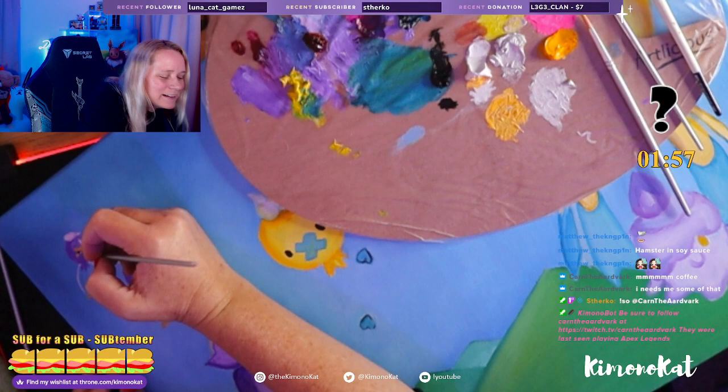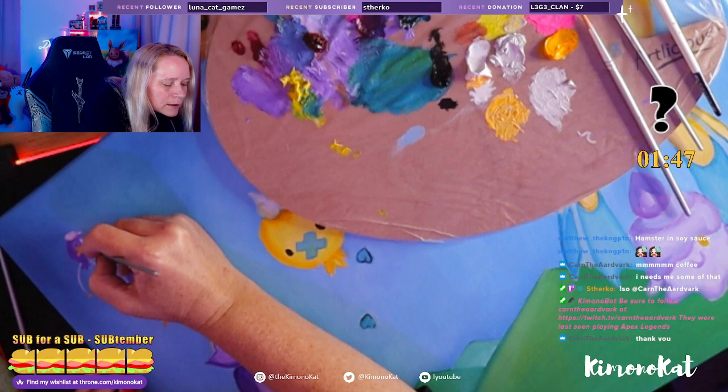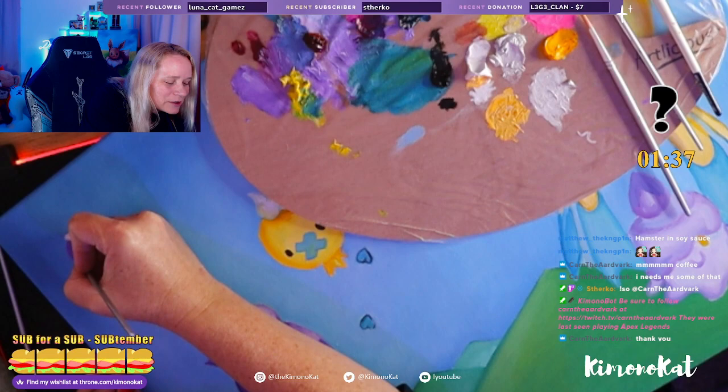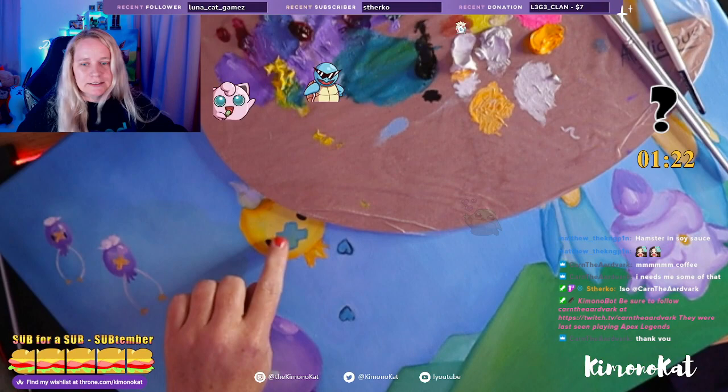Playing Apex. The eyes are right beside the little band-aid looking things. You're welcome. I see their noses look like bandages. I don't know how good you can see what I'm doing here, but like this guy, it looks like a band-aid.